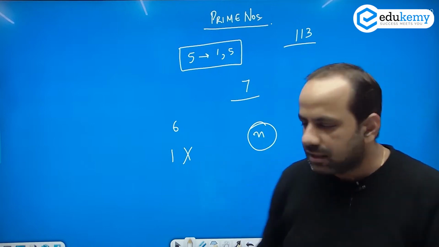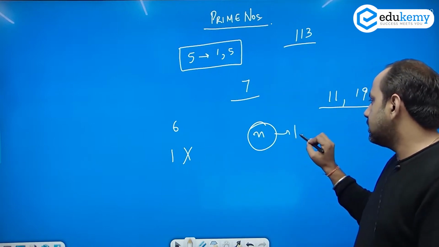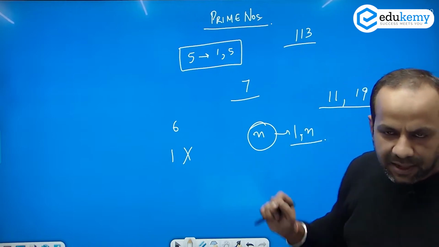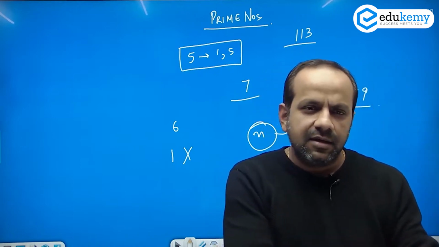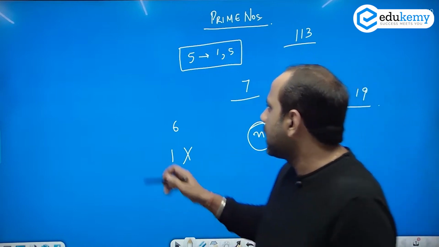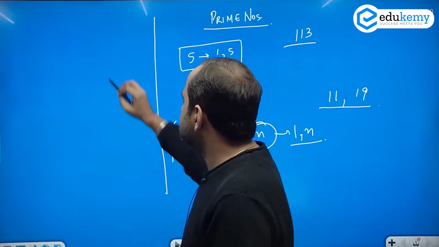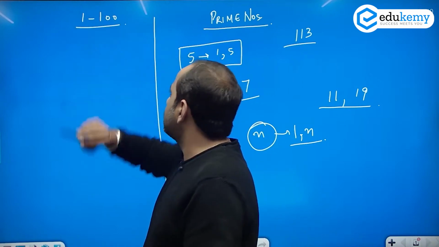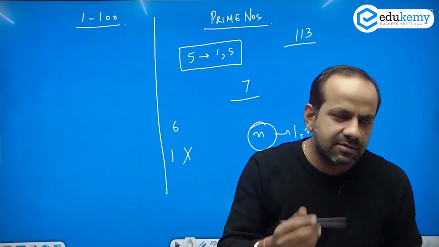कौन कौन से दो फैक्टर होंगे? एक तो 1 and the number itself. Okay. So we can say these are the prime numbers. So if I say, let's write down all the prime numbers from 1 to 100. लिख लोगे आप? चलो ट्राई करो. 1 से 100 पे फटाफट प्राइम नंबर लिखो. Try this.